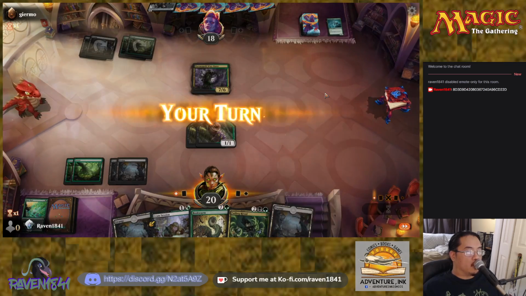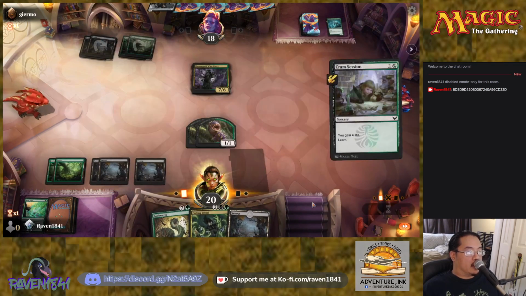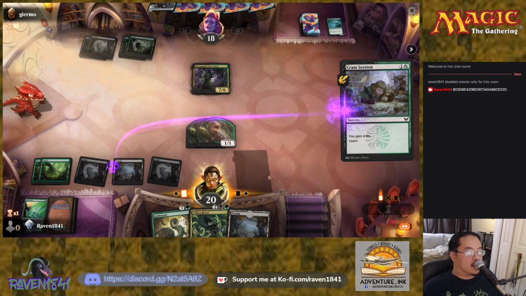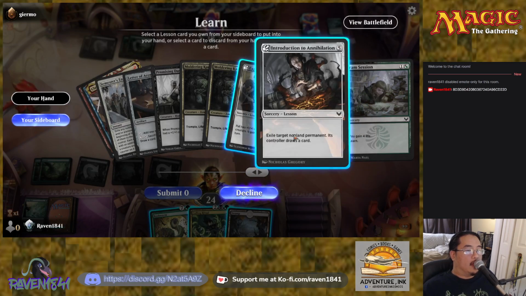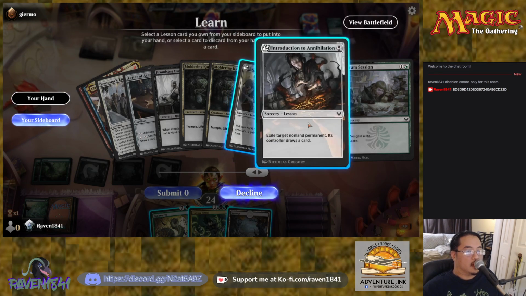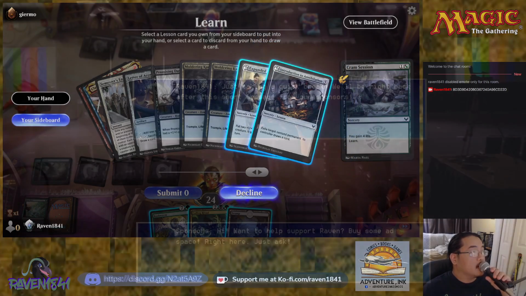So they're going to Woe Eater. That's okay, because I'm going to respond with Cram Session. Yep. So we will Cram Session here. What do I want though? I'm going to take my own introduction. One moment, please, everybody.